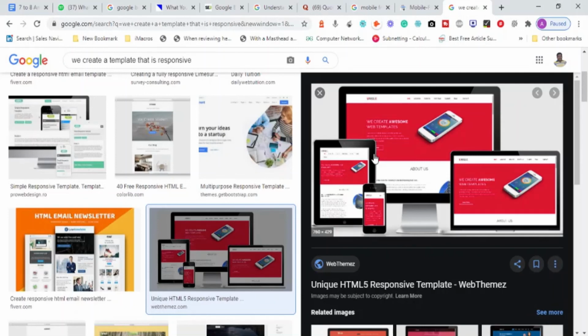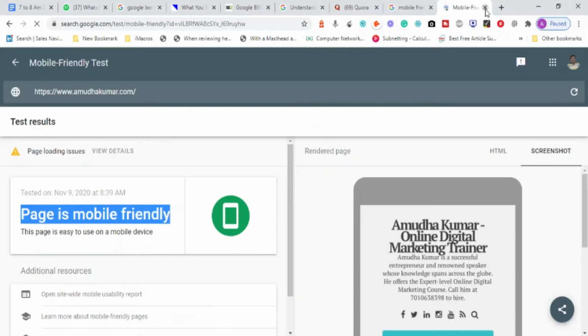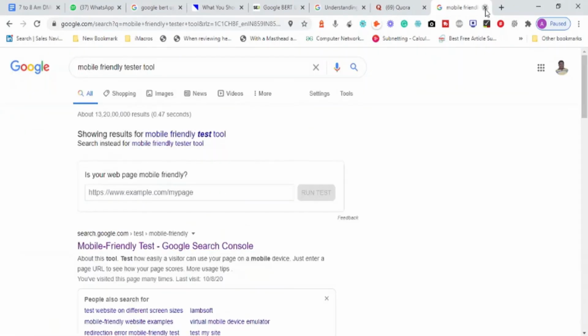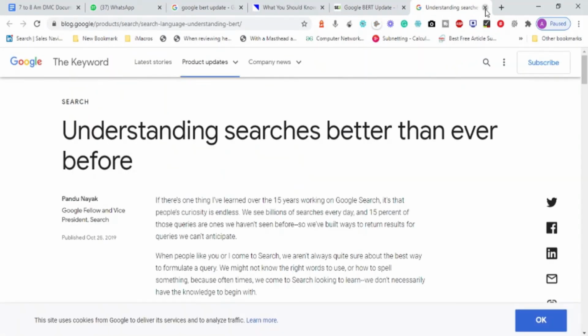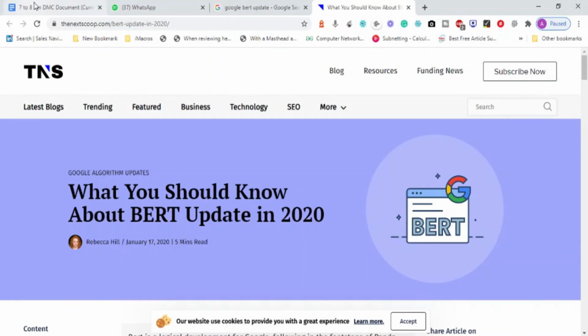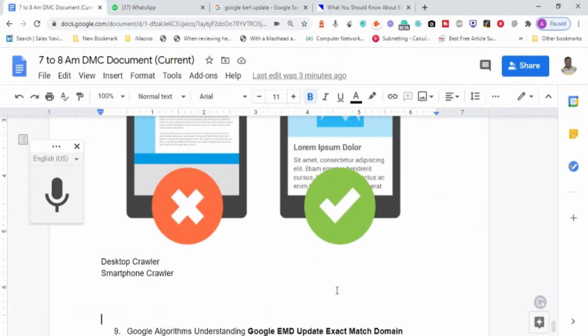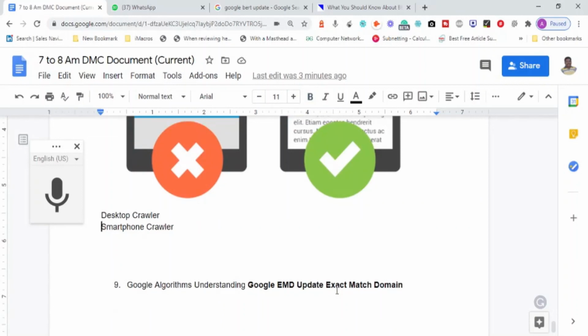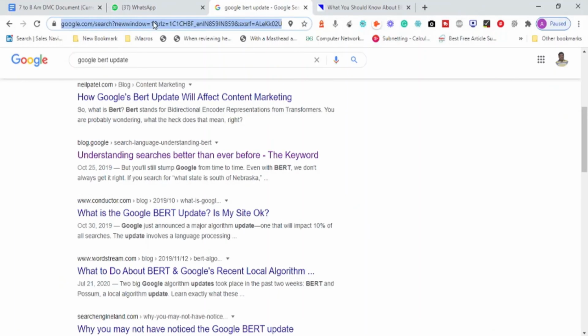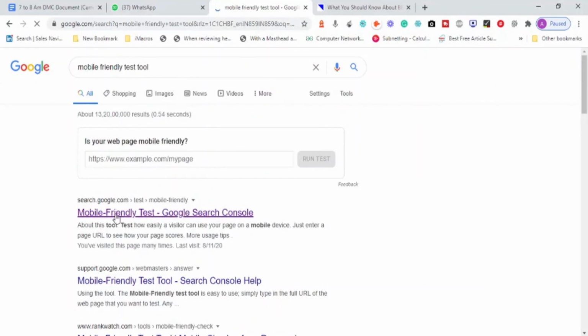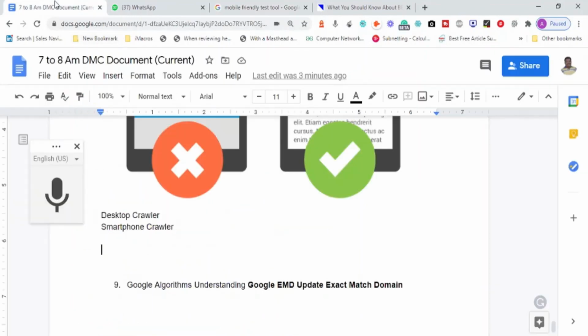Okay, so this is what we basically need to understand with respect to the mobile friendly update. If your website is not mobile friendly, you are not going to receive visitors from mobile phones. That is the best deal. Okay, so to keep ourselves on par with the latest technology, we need to make sure that we keep our websites mobile friendly. Okay, now the next kind of algorithm, I think I can paste the mobile friendly website URL here. Okay, mobile friendly tester tool. Okay, so this is the tool which is mobile friendly.